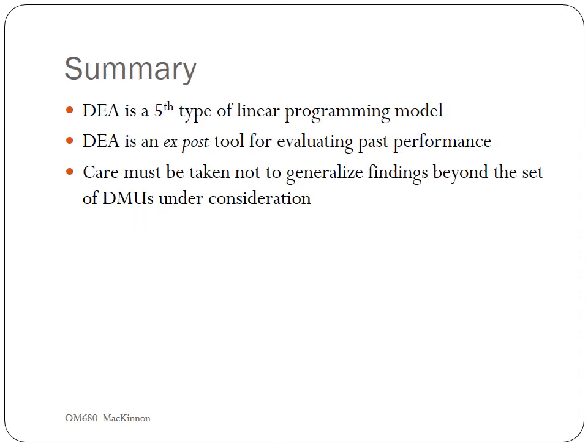So DEA is a fifth type of linear programming model. It is an ex post tool, which just means after the fact, for evaluating past performance. But we have to be careful not to generalize our findings beyond the set of DMUs under consideration. All right. This is a very focused type of analysis. If we analyze 10 DMUs, we can make judgments about those 10 DMUs, but we can't generalize those findings outside of that set. All right, we have to be careful about that.